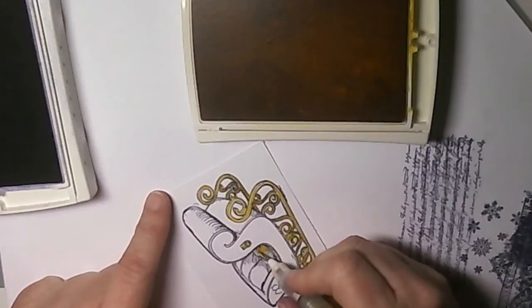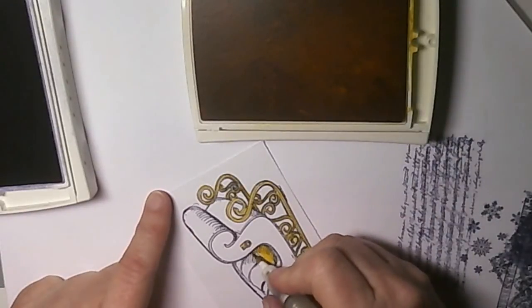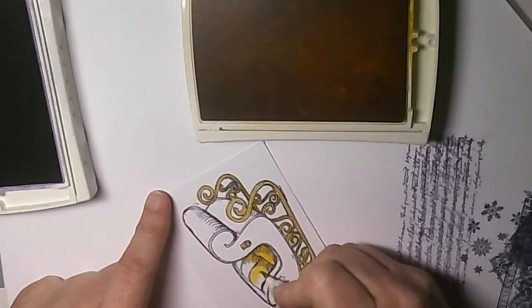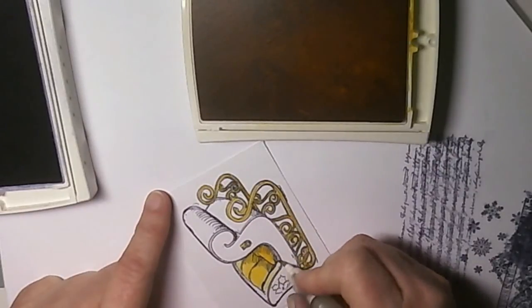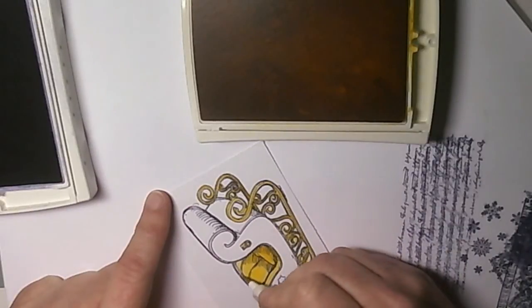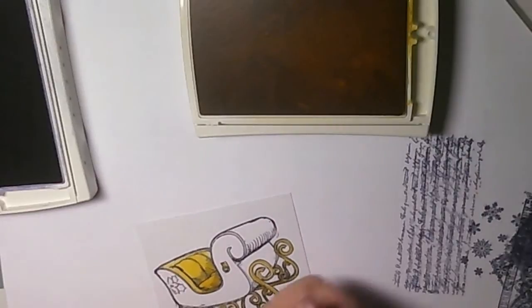So with this, what I do is I just lay my colour down first where I've got the edge type of area, and then I just pull it out into the lighter ones for the shading really, as you can see here. So it gives me a darker and a lighter area. Come up in here again, and then just across the back I thought I'd leave that all nice and golden. So that is number one.